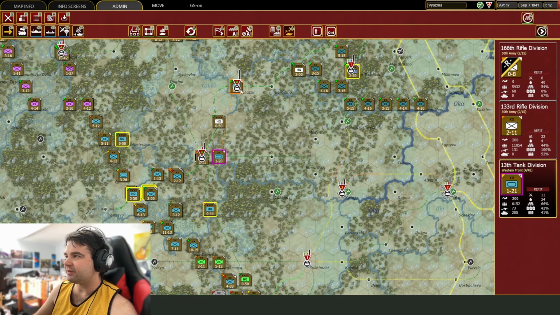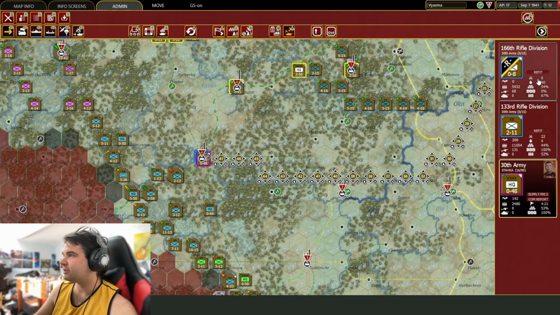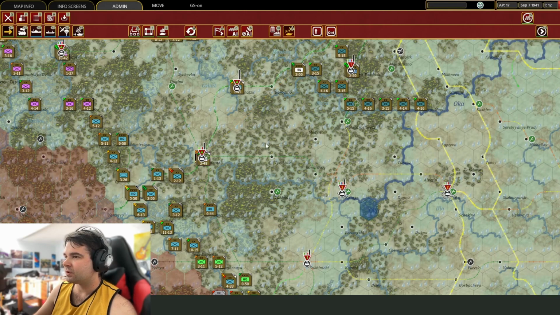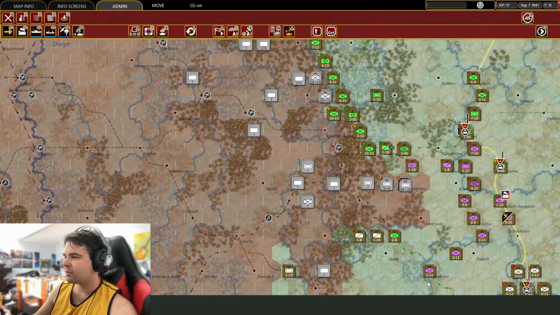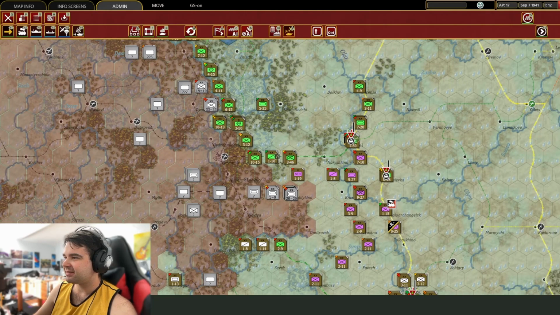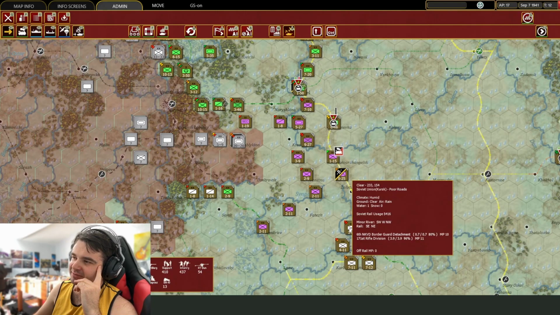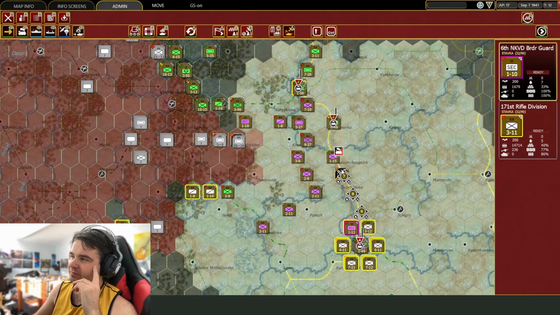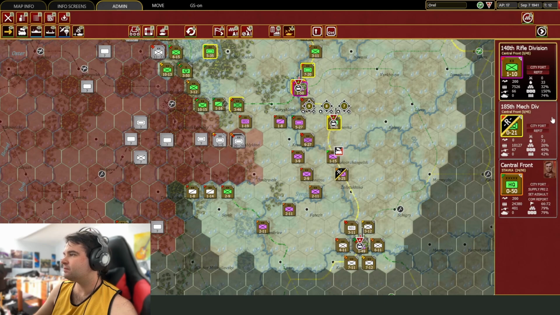This tank division will drive it up here for its refit, and we'll move the 30th Army into Vyazma itself to do its refits for these guys. One of them's almost back together at least. All right. That's better, I guess. This whole gap here is still a disaster. This thing has been refitting forever, I feel like.